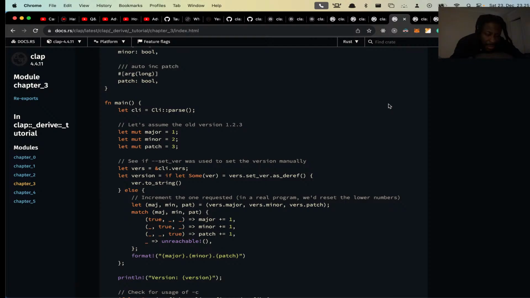Let me see if I can find it real quick. It's Rust Atomics and Locks. It's a good resource for understanding all those things. Yeah, I think it's quite good.